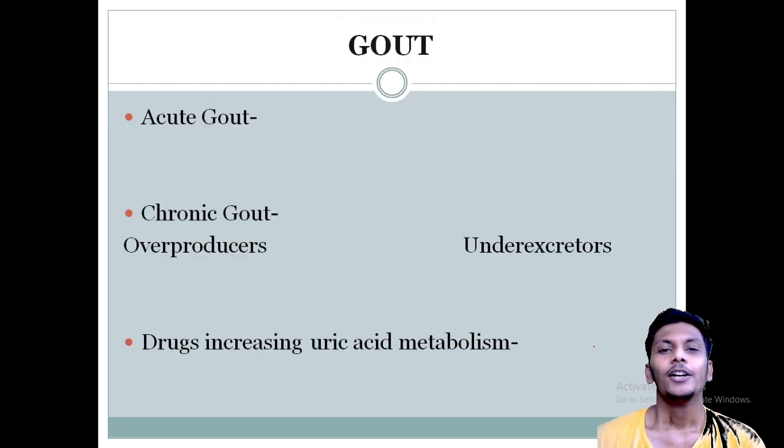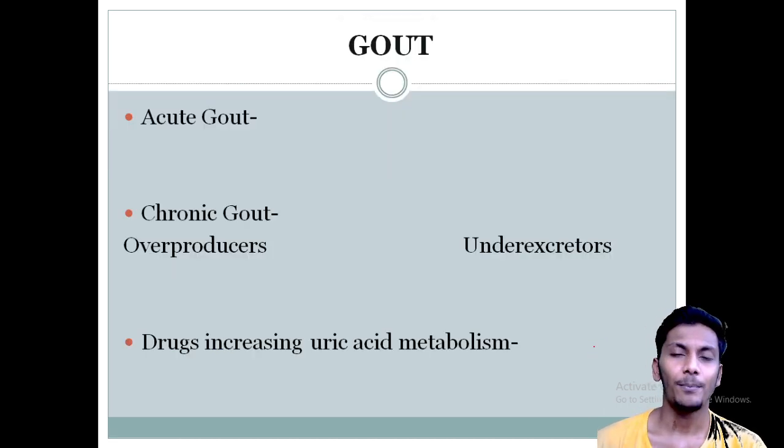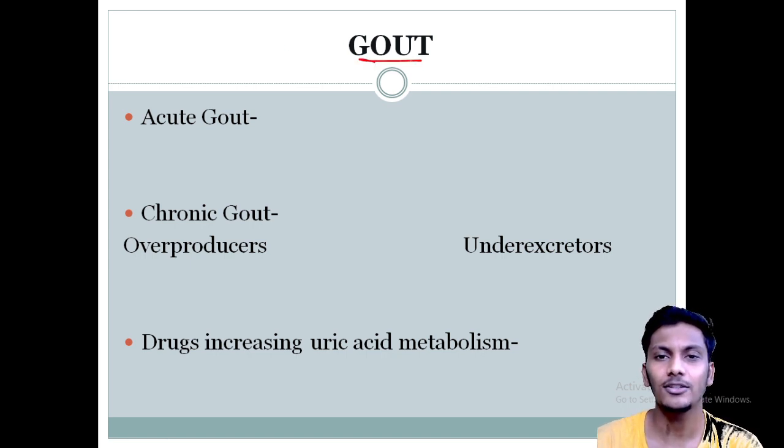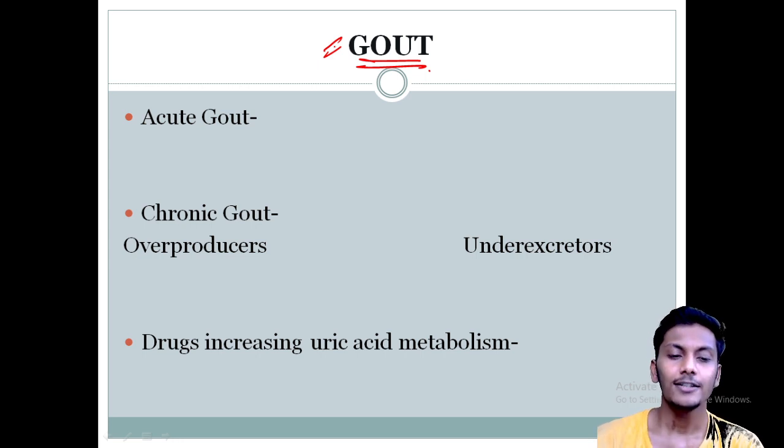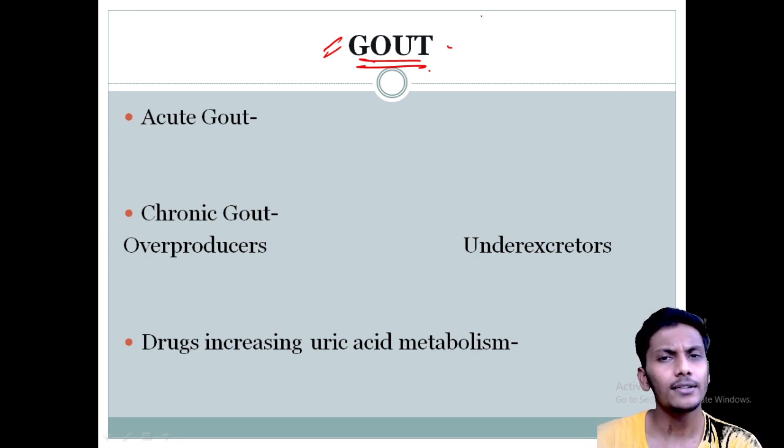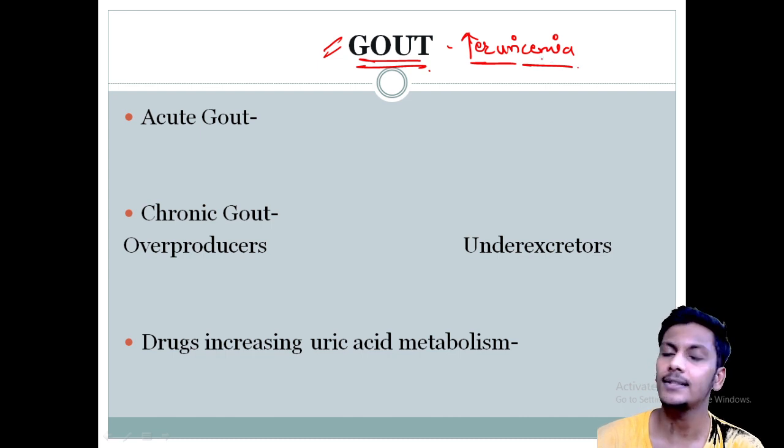So yes, the important topic that we have come across in many central board examinations is gout. Please remember, gout has always been an important question in your examinations, either from pathology, medicine or pharmacology. So let's see what gout is. What happens in gout? There is hyperuricemia, that is excessive accumulation of uric acid inside the body.